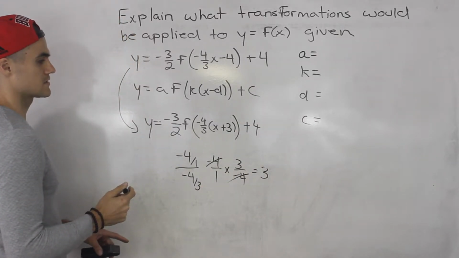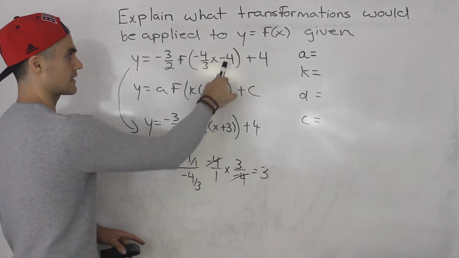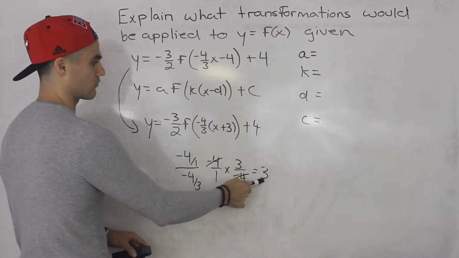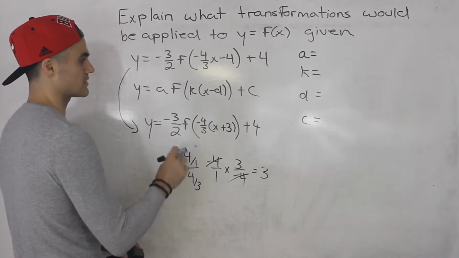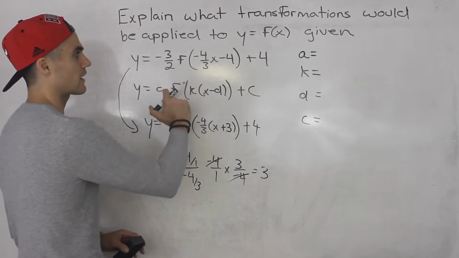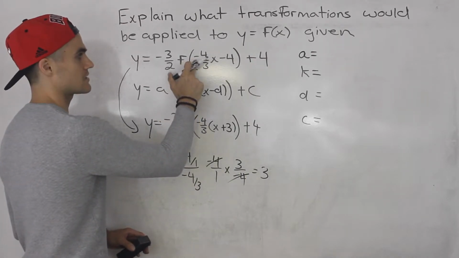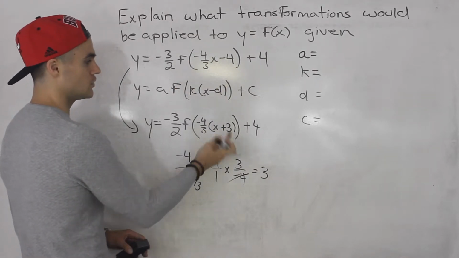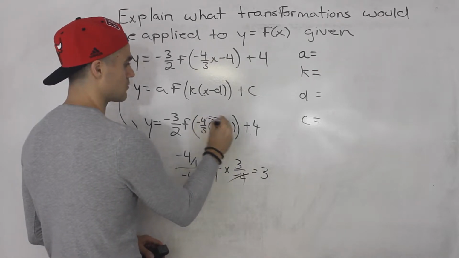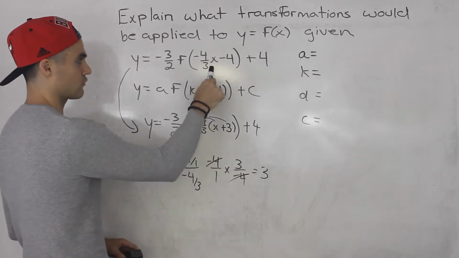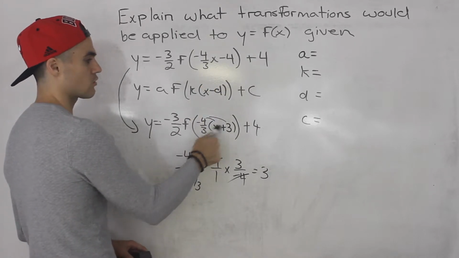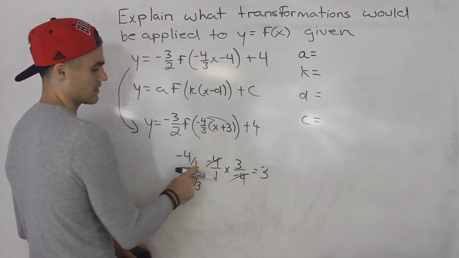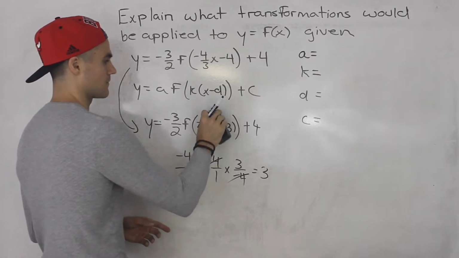Okay, does that make sense? So to get this value, we have to take negative 4 divided by negative 4 over 3, what we factored out. And we're left with positive 3. So just be careful with this because it's kind of tricky when you have to factor out fractions. Especially if the sign is different, you got to make sure that the sign changes. So notice negative went to positive. And you could test this as well. If I take this and I distribute it in the bracket, I would end up with negative 4 over 3 x, and then negative 4 over 3 times 3, the 3's would cancel out, and I'm just left with minus 4, right? But the way you get that 3 is through this process here.